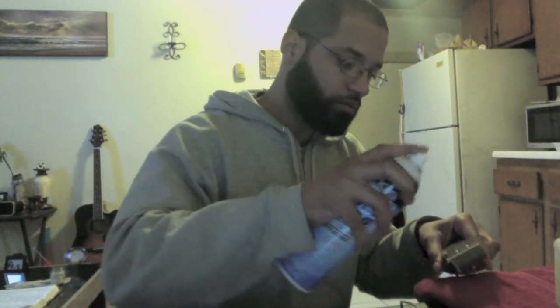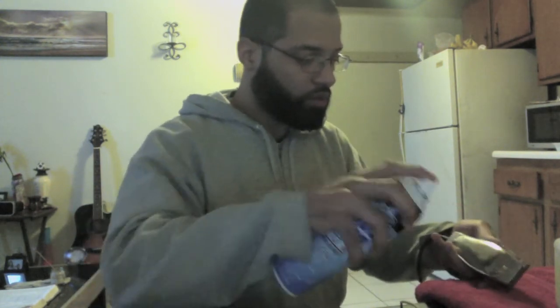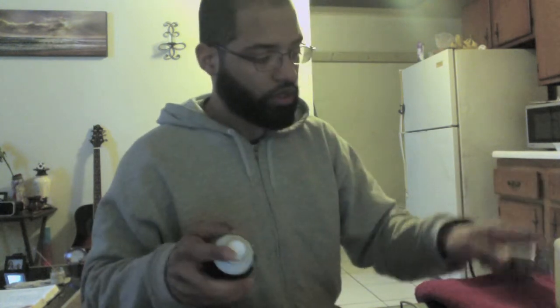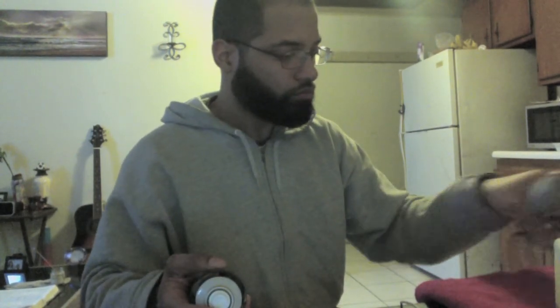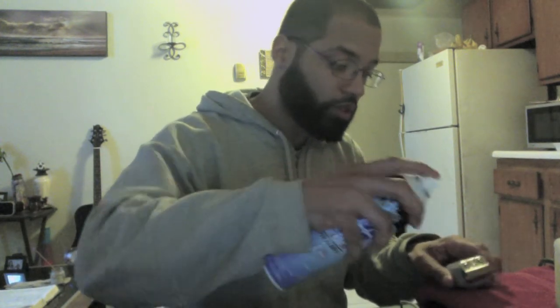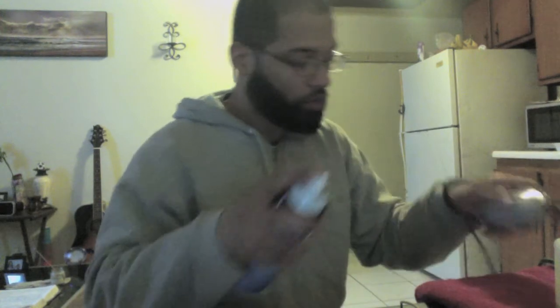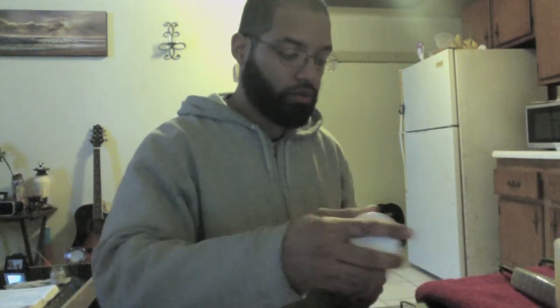So I take it about an inch away from the clipper, basically spray it, let it sit, take my T outliner right here, spray this as well. I'm going to let these sit as well.